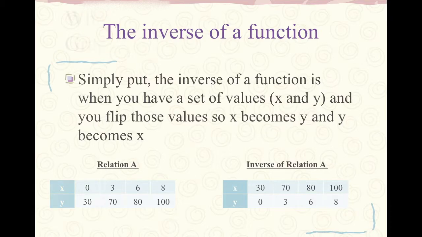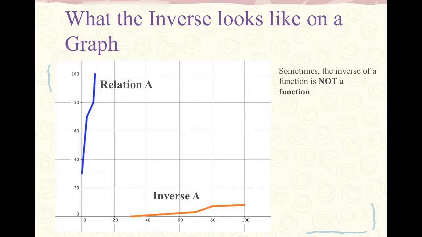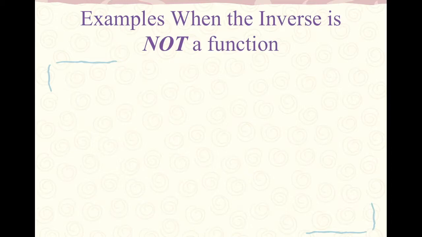Let's look at it a little bit more specifically though on a graph. So here is your original relation, and here is the inverse of the relation. What is really important for this chapter is that you need to determine a lot of the times if the inverse is or is not a function. So relation A was a simple function. You'll see this if I do the vertical line test. Boom, I'm good. It looks weird down here, but I'm good. If I do the vertical line test for the inverse, you'll see that it is still a function. So a question could be, is the inverse a function? Yeah, it is.